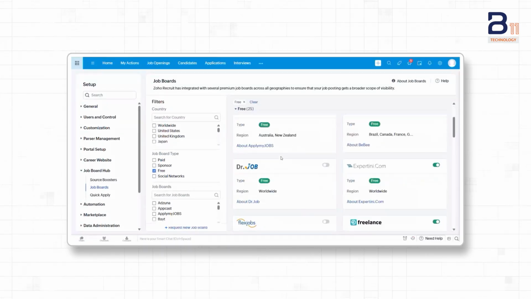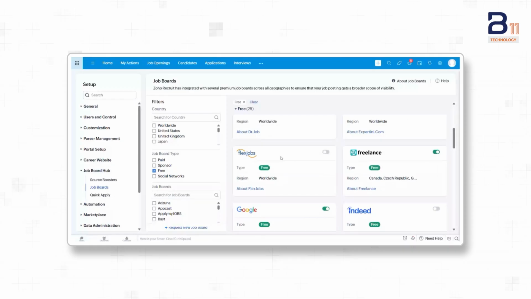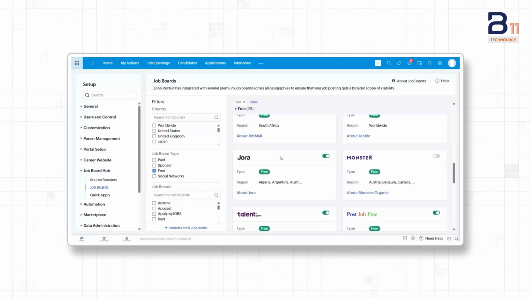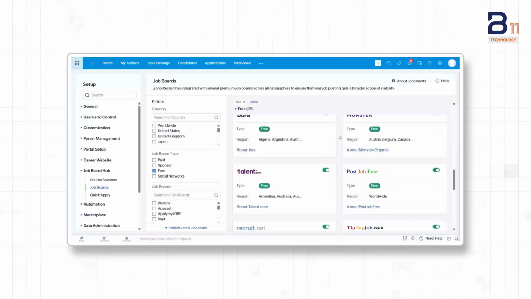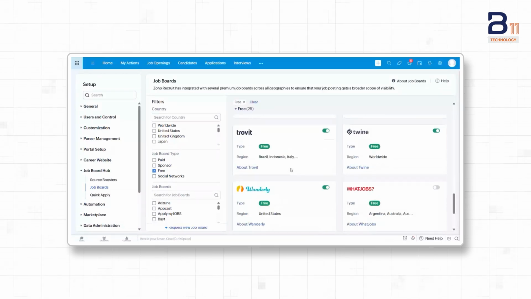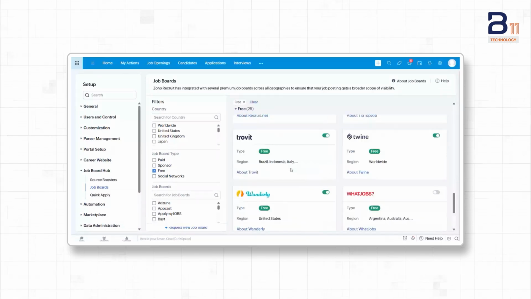If we click on free, these are all free job boards. First you have to create an account for these job boards, and then you can post from Zoho Recruit to those job boards in one click. Okay, LinkedIn also is free only.